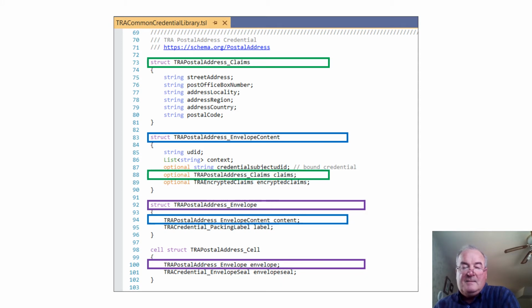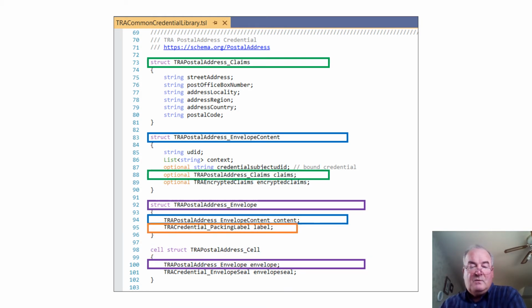So when we look at all 4 of those elements together, the content, the label, the envelope itself, and the seal, those we collectively call a cell. And again, it's just a name for legacy reasons.